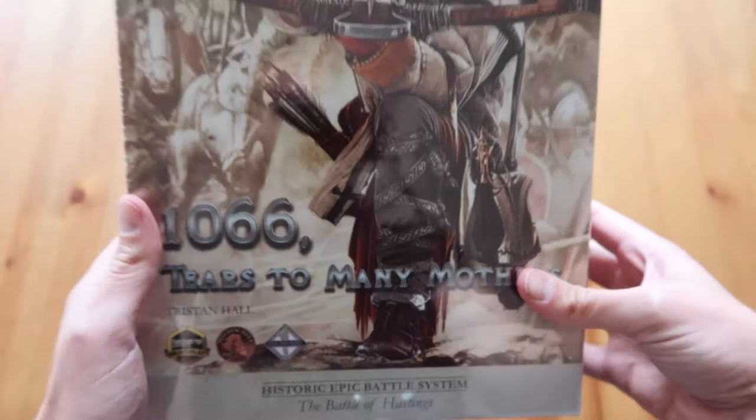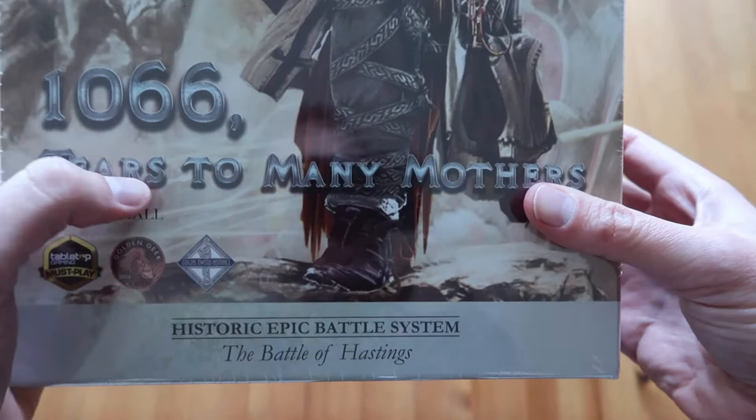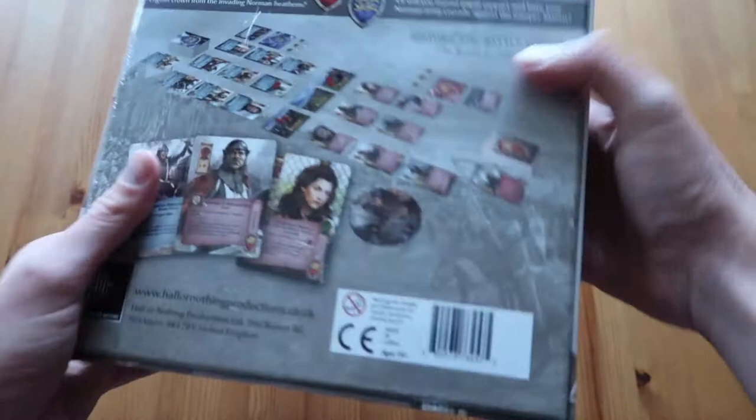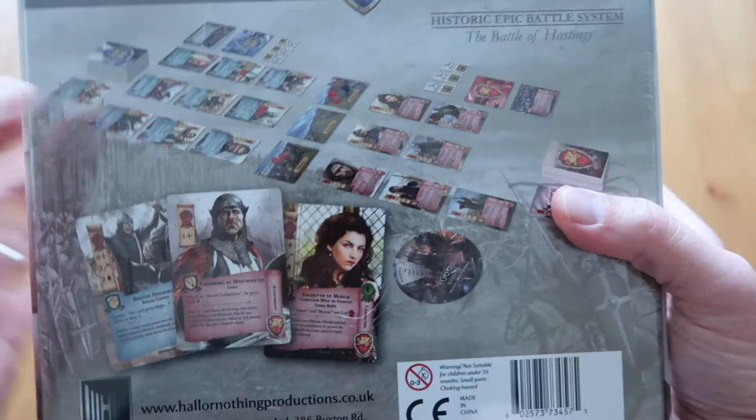Hi guys, this is Marek from Tripsolo, and today I would like to show you a game called 1066, Tears to Many Mothers, designed by Tristan Hall. As you can see, this is a historic epic battle system, and this game is about the Battle of Hastings. This is a card game for two players, about 30 to 40 minutes, where two players sit in front of each other and try to recreate the Battle of Hastings.